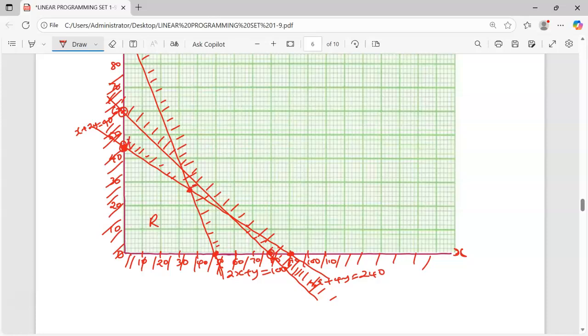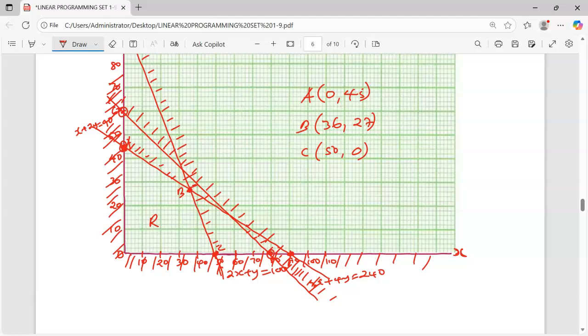If I call this one A, I call this one B, and I call this one C, I'm going to start by picking A, and the coordinates of A will be 0 and 45. B will be 36 down there, and 27 on the y-axis, and lastly C will be x is 50 and y is 0.